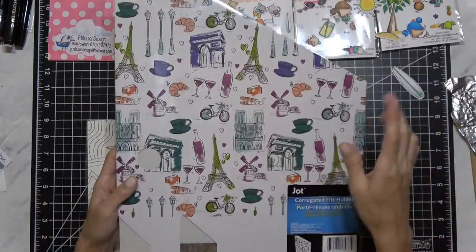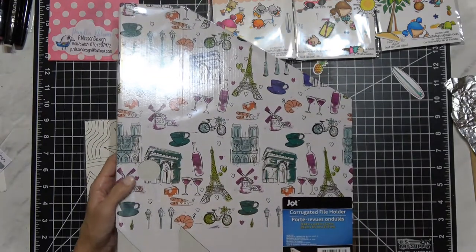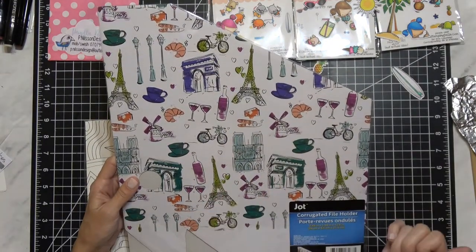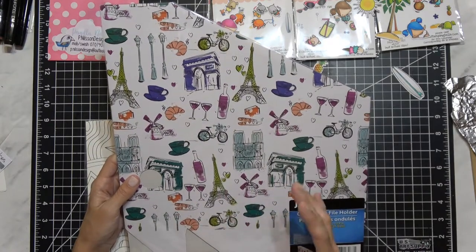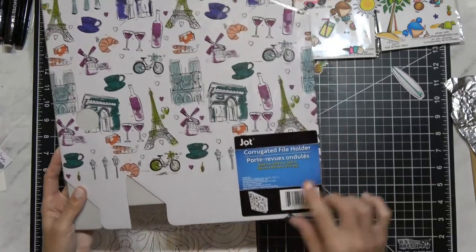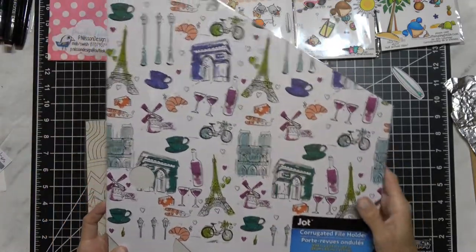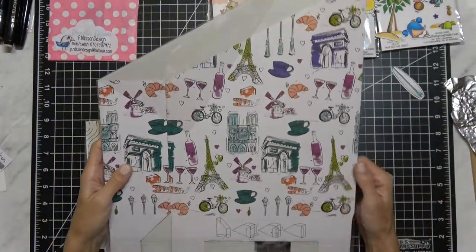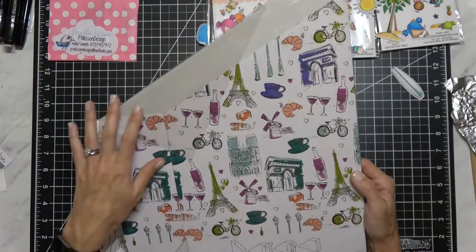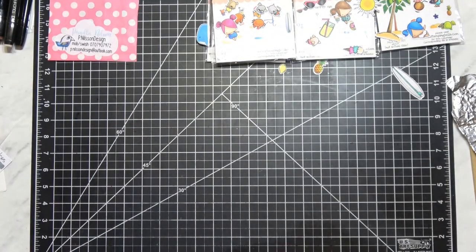Then I picked up two of these because I showed you guys these in my craft room tour the other day, where I keep all of my digital papers and the papers that I'm not done coloring or cutting up. They're the normal corrugated file holders and I already assembled the other one. This one I haven't put together yet, but isn't that a good deal for a dollar? So if you want to run over to your Dollar Tree, they're there. Okay, moving on to the boxes.